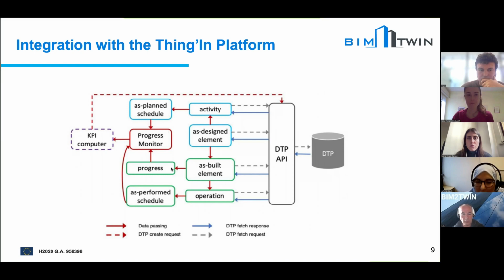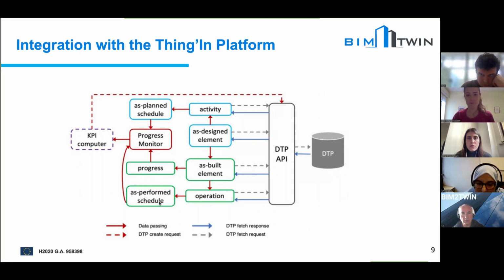As you know, the as-built element is related to the operation that contains all the information about the start and the end date of the construction.